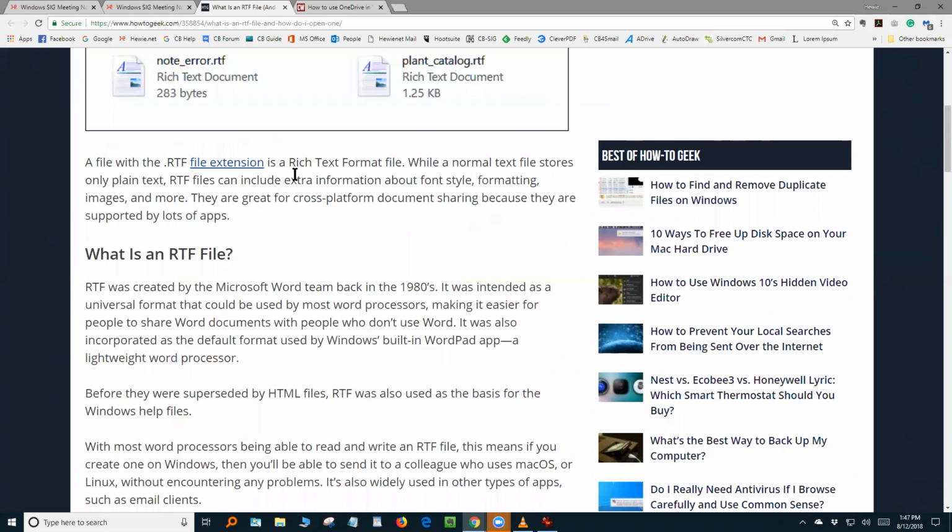If you had a Word file, you had a Word file. Nobody else could open it. If you had a WordPerfect file, you had a WP file, and no one else could open it. And somewhere along the way, somebody came up with the RTF file, which was a rich text format, which you could have some formatting, and then all of the programs could read it.